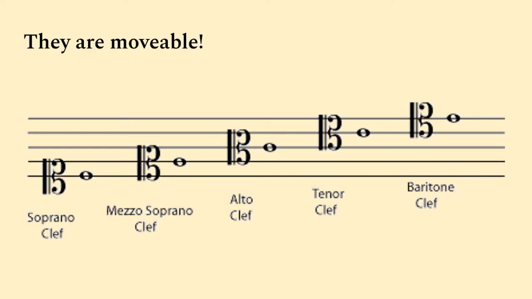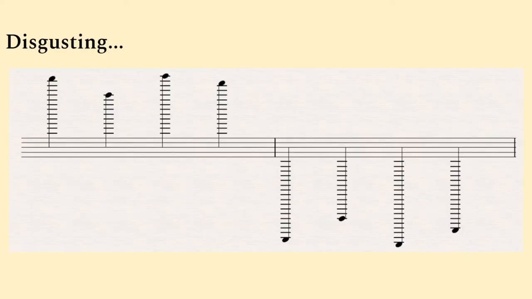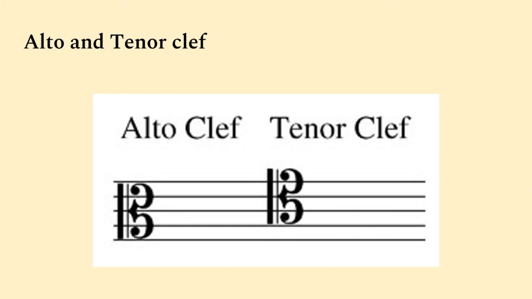So you might ask, why learn a whole entire new clef when we could just use treble and bass clef? If you just stick to treble and bass clef, you sometimes will find yourself looking at these notes. They're just so hard to read. So therefore, with the power of C-clefs, we can get rid of some of these ledger lines, making it much easier to read.